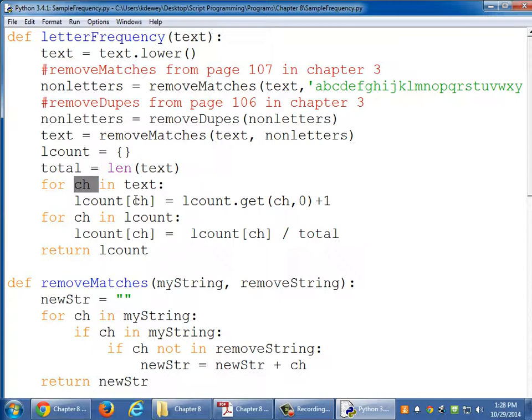Okay? So it's going through each one, and we're using get, so we're getting each element from the dictionary. We're getting the results of each character. So we're getting the number of whatever letters we had in there, an I and a T and all that. And the whole point of the +1 here is because they always start at 0, so we're adding 1 to it. Okay? And then we're going through that whole thing again and dividing it this time by the total number of letters. So we're doing the number of E's divided by total number of letters so we can figure out the percentage of E's. Okay, so it's really pretty simple.